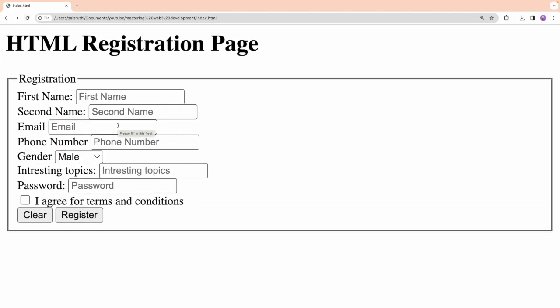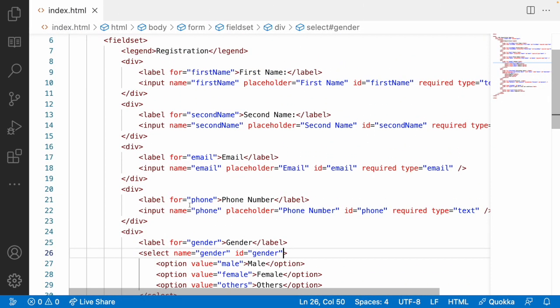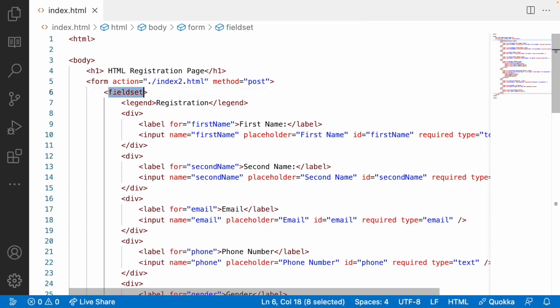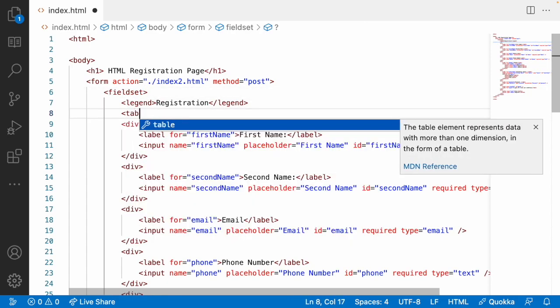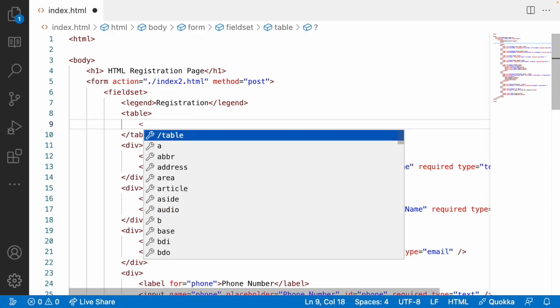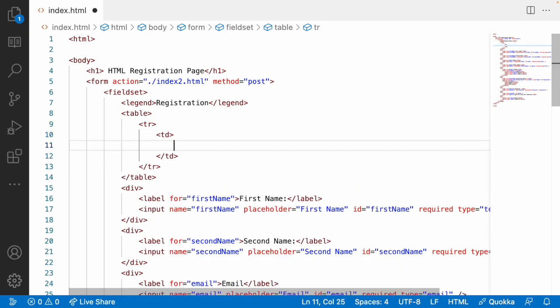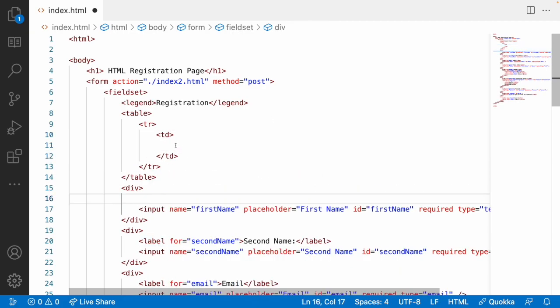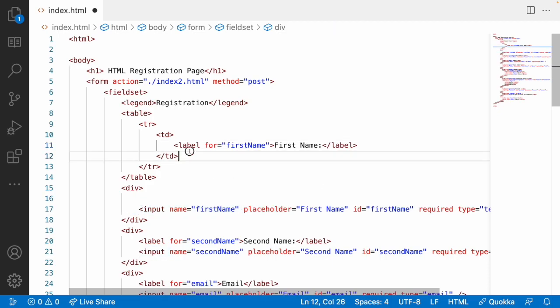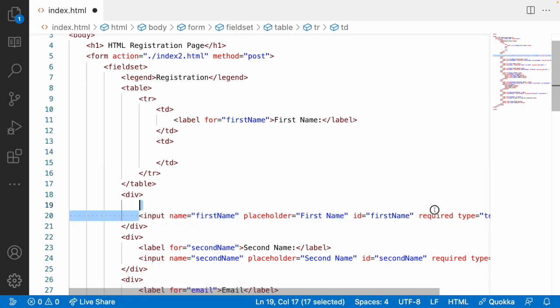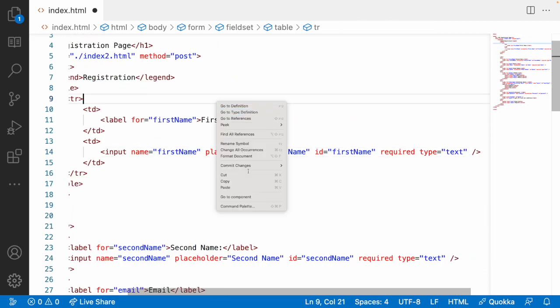Now everything looks zigzag, there is no proper format, but we got all the options over here. So now I want to format this, and I don't want to keep this much big UI or big container. So I'll format it by using a table. Inside this legend, I'll create a table, and inside this table I'll create a tr tag where the tr tag first contains a td, and that td is equivalent to my label. So cut this and put it over here, and I can take one more td, and here I can put my input field, cut this and put it over here and format this.